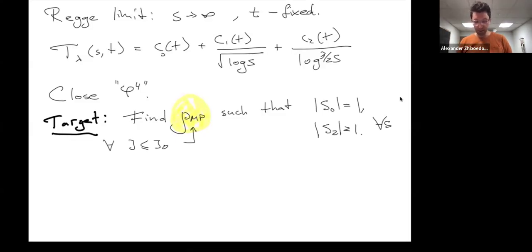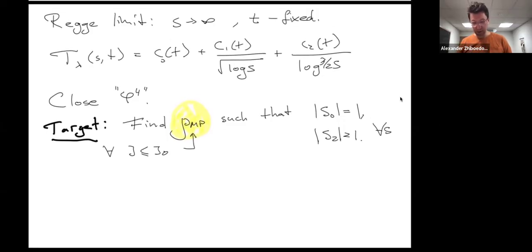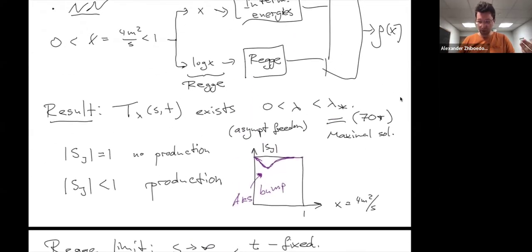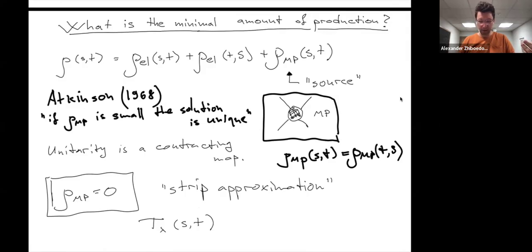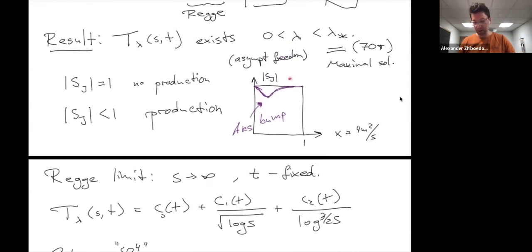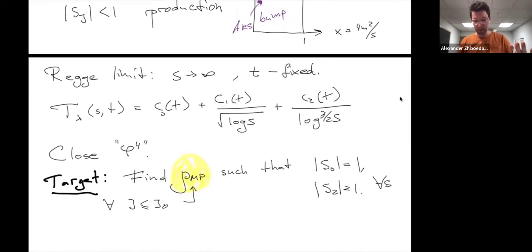So the lesson which I would like to draw here is that for some questions we use this rho MP to close the set of equations, and then we took something simple, and we get a sum of graphs which has a physical interpretation. But then if you ask a formal question where you say, I don't care where this rho MP is coming from, I just take some random function and I want to reduce particle production as much as I can, the answer is that you will do it. There is no principle in what I told you that will prohibit that.